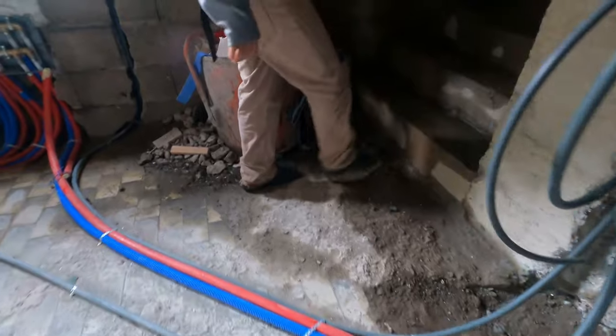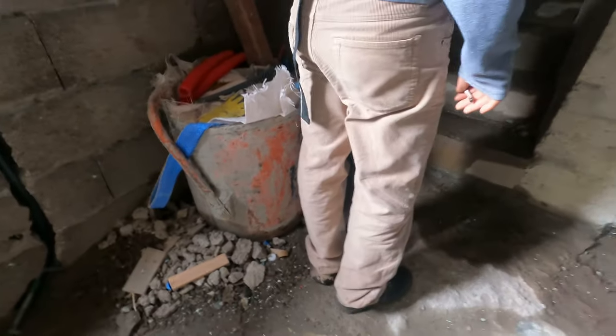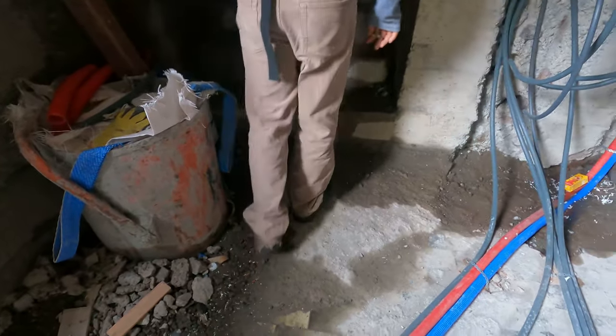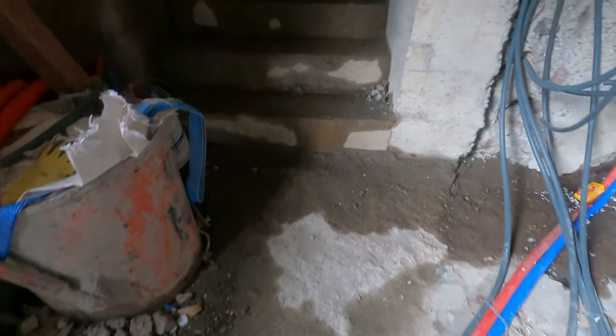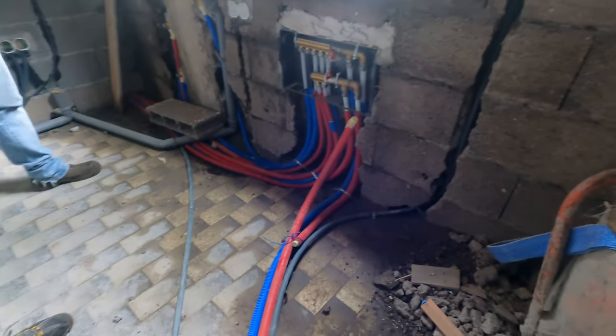So we are doing a drainage system here. And here is water. Look. Yeah, but it seems like it came from here. It came from the stairs down. Doesn't seem infiltrated. No, it's not coming from the stairs down. It's coming through the stairs. Yeah, looks like it flowed down, like a curtain. Okay, then it's here also, Ingo. It seems like it flowed. Let's have a look where it came from.